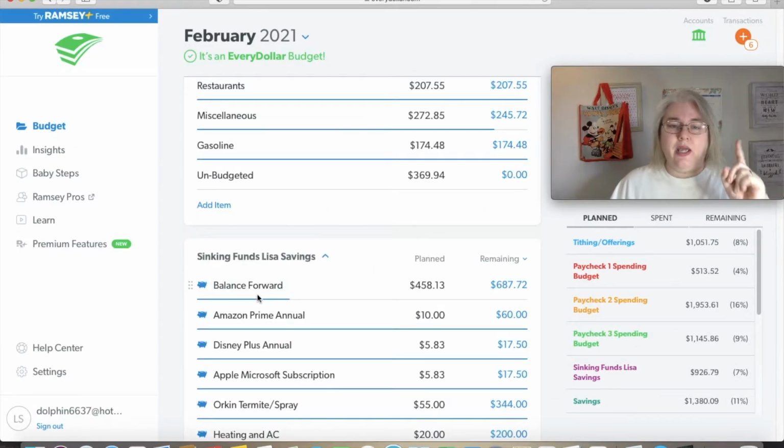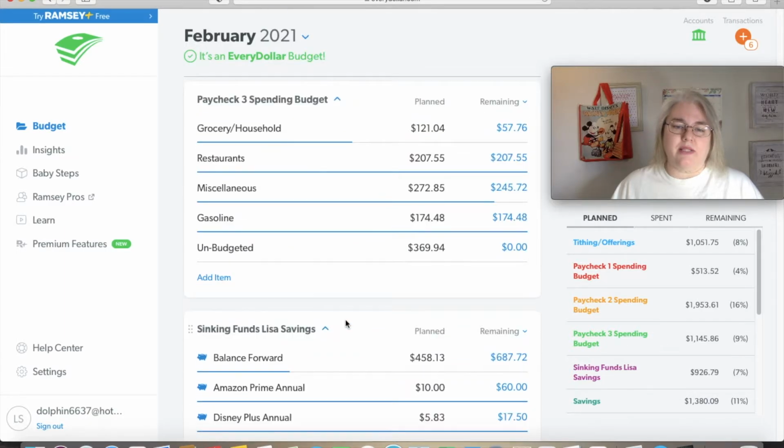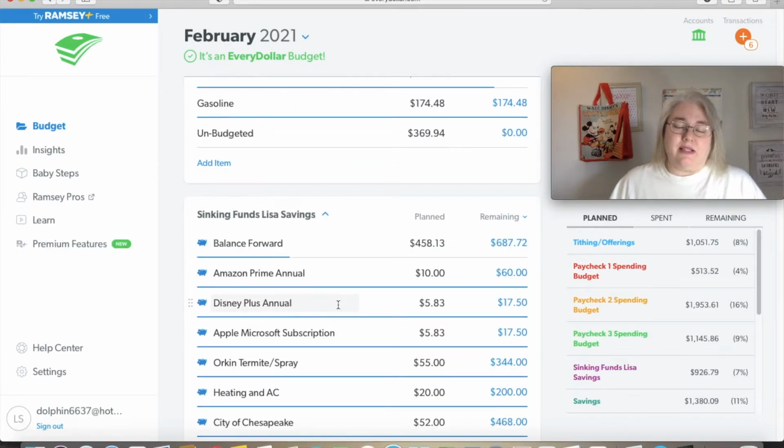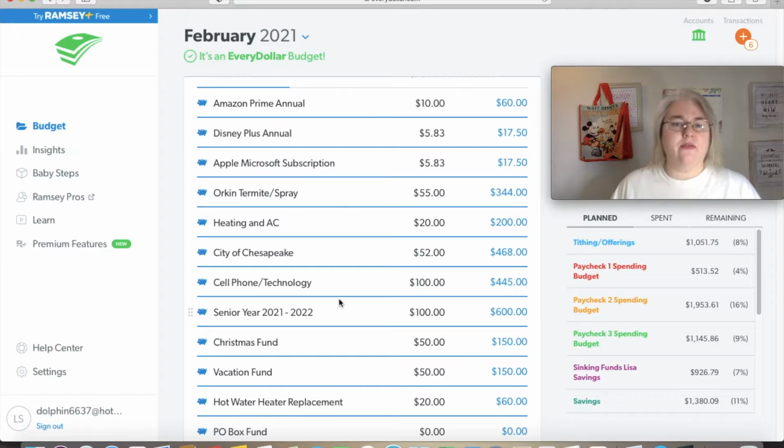I know in my mind this is just my checking account balance forward. That's it. Nothing else. The rest of these is a savings account for our sinking funds. It's separate from my husband and mine joint checking and savings. It's just a separate savings account that I can transfer back and forth easily, because my sinking funds are used annually for the most part. So no problems there. Oh, but I do have a sinking fund transaction.